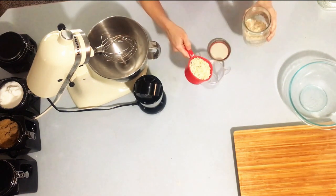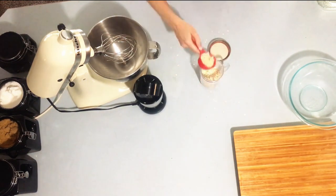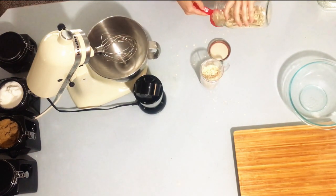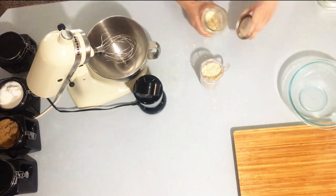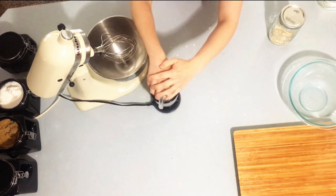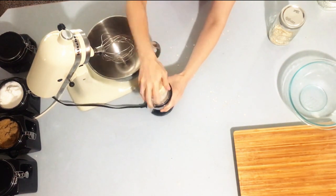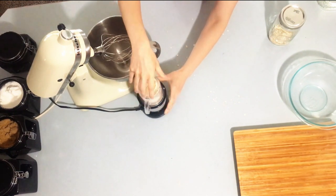For the topping we need one and a half cups of oats, chopped. I'm putting these into my little bullet blender and pulsating it a few times, just so that it grinds up a lot of the oats but not all of them, because we still want texture. We don't want it to be all finely ground oatmeal.